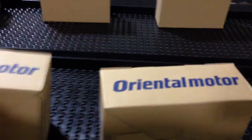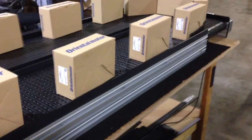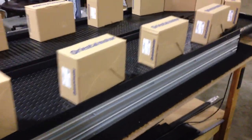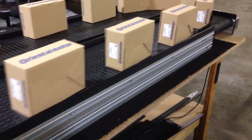These are just empty boxes, so they're not heavy — nothing in them. This would work with quite a variety of products. This happens to be a 12-inch model. We make these down as small as 6-inch, so you can do this whole system at 6-inch, and we go all the way up to 24-inch.